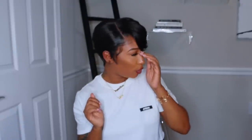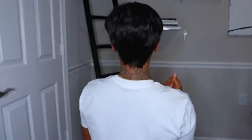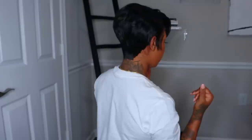Alright guys, so here are my end results, and I think that it turned out really nice. I'm definitely feeling the way that it turned out. Now, I did go in the back just like the first wig. I did cut the back just like the first wig, but I had to do it off camera because you have to be real precise. So this is actually what it looks like in the back, and I did the same thing that I did to the first wig.